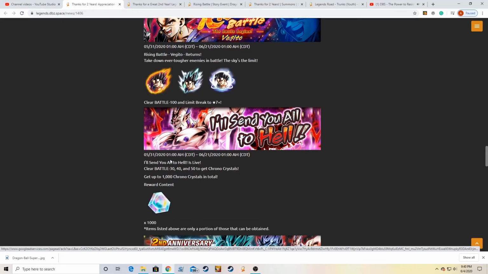Now here we go. This is I'll send you all to hell. This is Omega Shenron's battle. It's 50 stage battle. You finish this, you get 1,000 crystals. You just gotta win 50 fights against Omega Shenron, and you get 1,000 crystals. It's a very fast, easy way to do it.